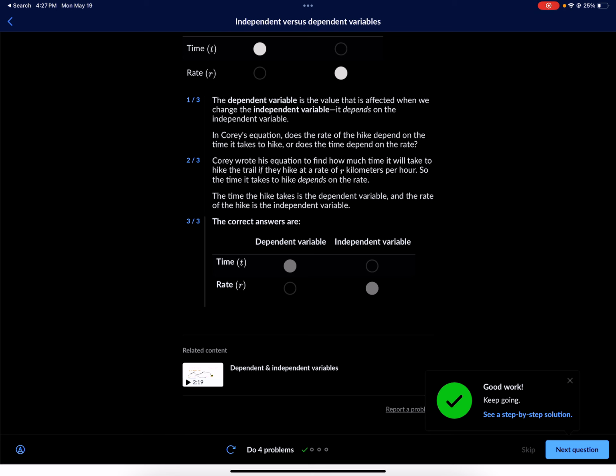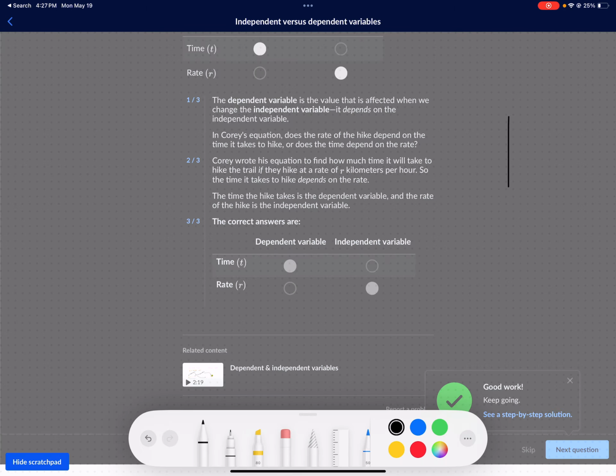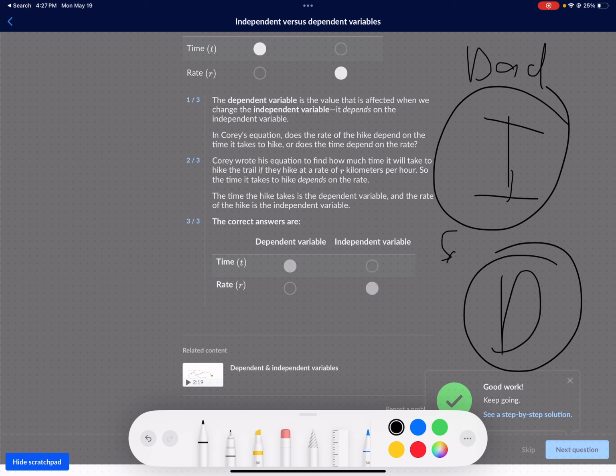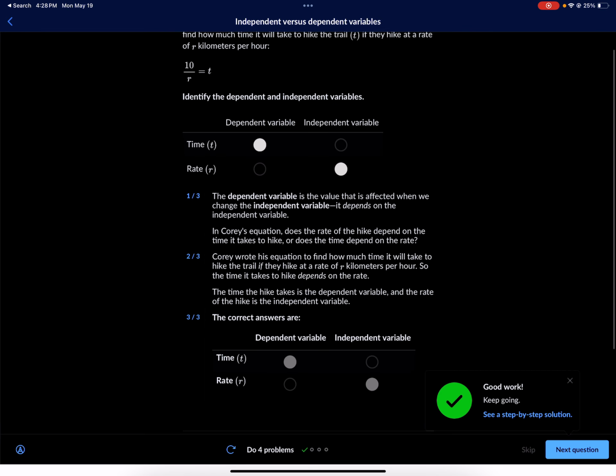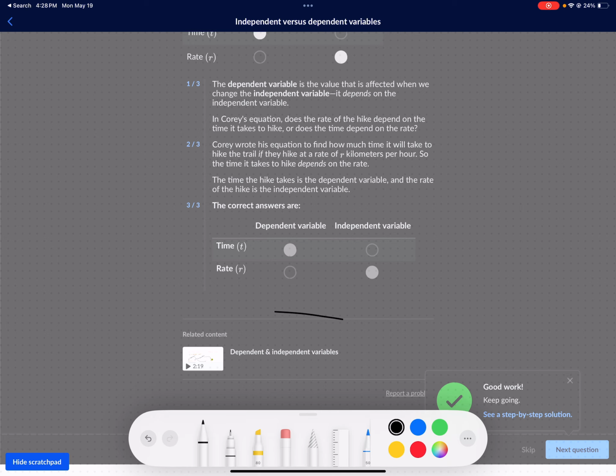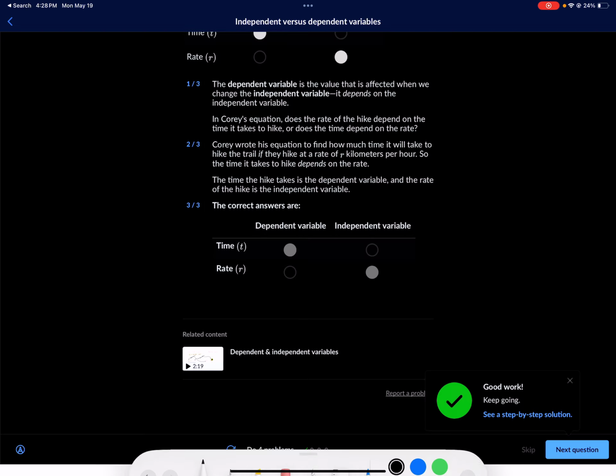So the independent variable, think of it this way. This is the independent variable right here. Let's just say that this is like the father, okay? This is the dad. And then the dependent variable, this is the son. The son has to obey the father. So rate is the father here. Time is the son. The rate gives time a command, and that's how it works. So if you got that right, good job. If you didn't, here's the videos, and happy studying. I'll explain it more often in these next problems.